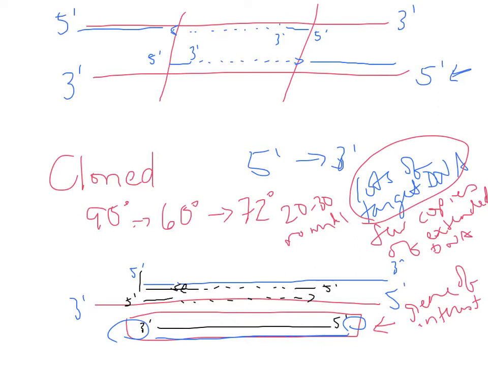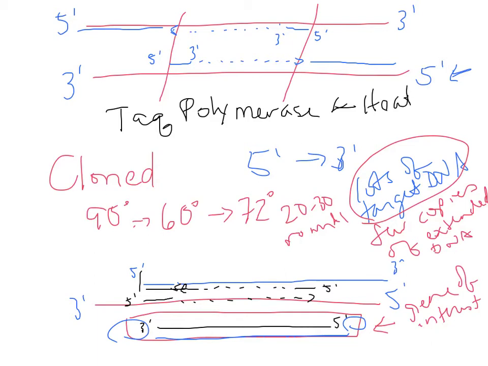Then what they discovered was a unique enzyme called Taq polymerase. And the thing that's unique about this is it comes from bacterial cells that live in hot springs. Okay, so they're used to living at elevated temperatures. And what we know about enzymes is each enzyme has a very particular temperature where it works best. Well, because this organism lived in these hot springs, this particular enzyme, this Taq polymerase, was very heat stable. It had to work at high temperatures, so that enzyme was very stable at high temperatures.